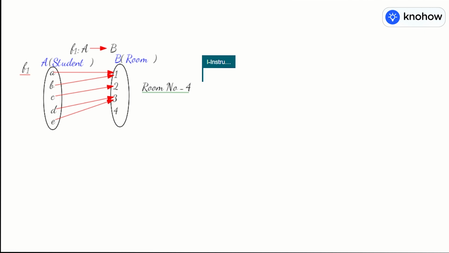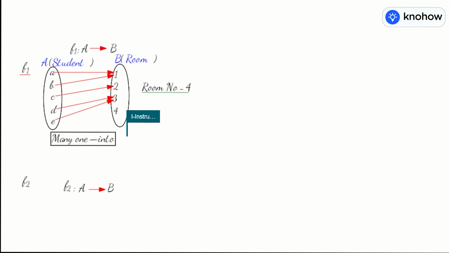Now by the way, mathematically speaking, in types of functions, which type of function is this? It is a many one into function, because A and B are both sharing room number 1 and room number 4 is vacant. This is a many one into function. So for a particular room number, no student corresponds to it. Now he goes to hostel number 2.